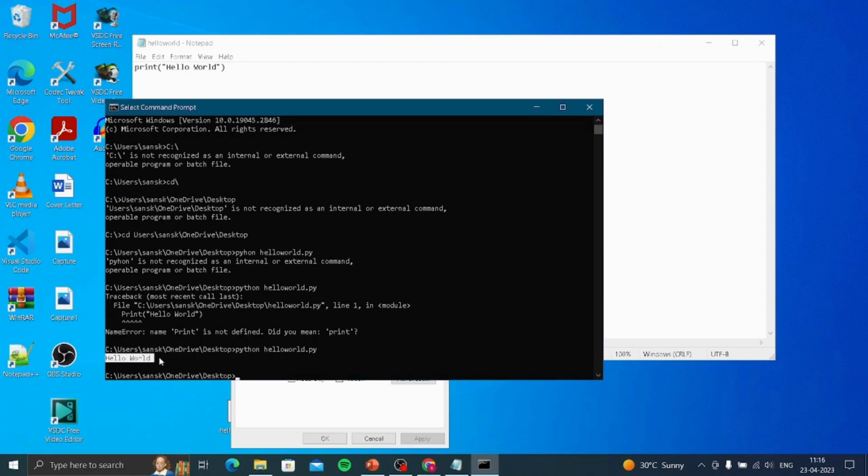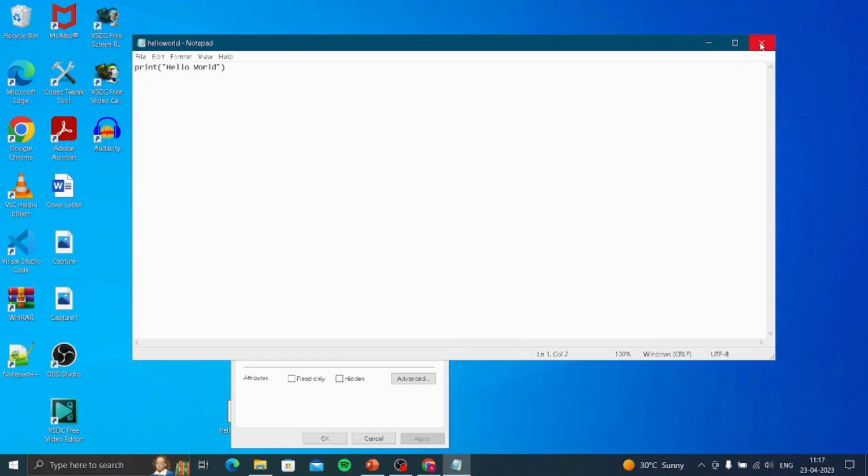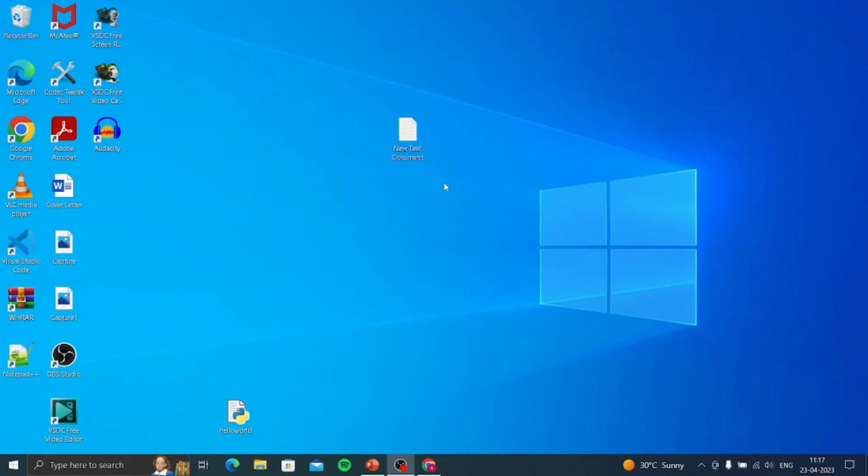That's how we can run Python code from Notepad. It is asked in so many interviews to run code from Notepad and show how to run a Python program in CMD. That's how we can run the Python code. That's why we have installed VS Code, to make our productivity more efficient. So we open our VS Code now. We have seen how we can run Python code in CMD. Now I am going to run the code in VS Code.